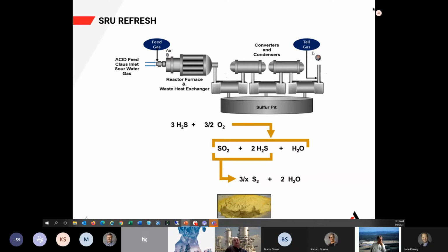And the final point is we're calling this a tail gas analyzer. Again, it can also be called an air demand analyzer. Don't confuse that with the tail gas treatment unit. Analyzers in there are different analyzers making different measurements. So when we talk about a tail gas analyzer, we're typically talking right here at the end of the Claus unit.